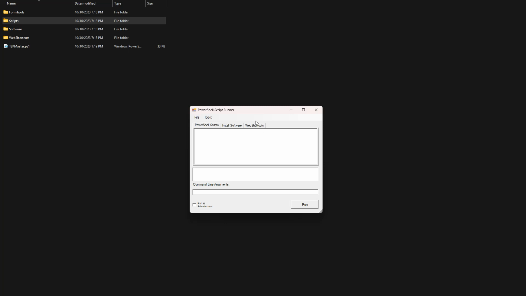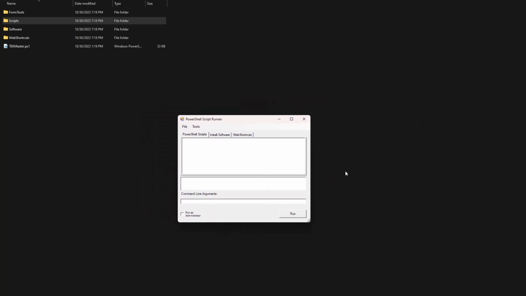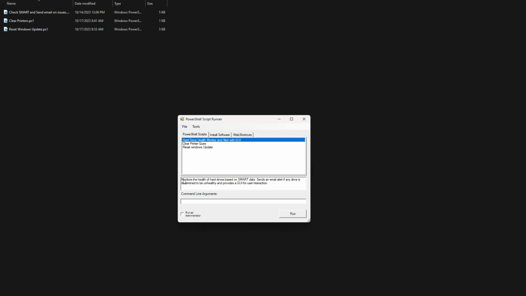To make this easy, I didn't want to have to be drilling down into this folder to put PowerShell scripts in here. So I made it so you can just drag and drop those PowerShell scripts in there. It automatically populates the scripts folder with those, moves them over, creates the titles for them. If you have a title and description commented at the very beginning in the first 2 lines, it will add the comment or the description down here so you know what the script does.